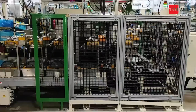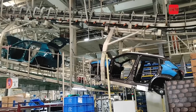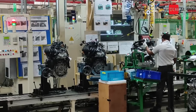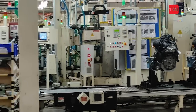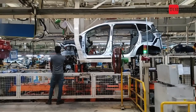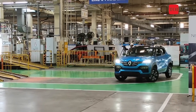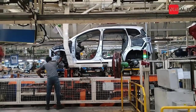The Renault-Nissan plant in Chennai was the first alliance plant to be built after the two automakers joined hands. Since its inception, the plant has produced around 22 models, out of which 17 are still produced till date. After years of using the rebadging formula and competing in the market, 2021 will be an exciting year to keep an eye out because the Nissan Magnite and the Renault Kiger are two new BSUVs that have reignited the enmity between the allies again.